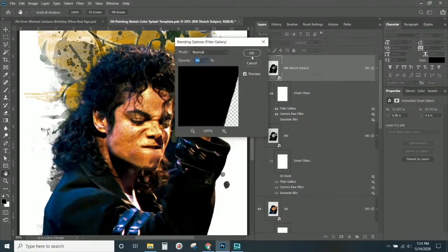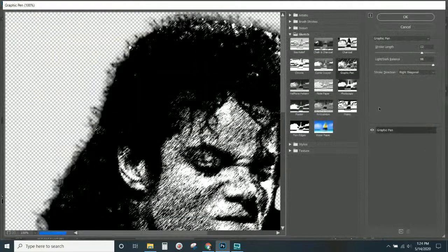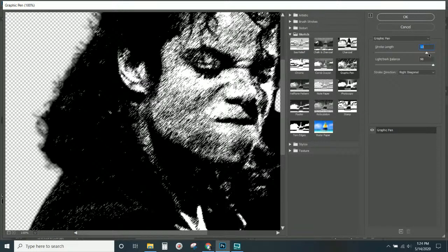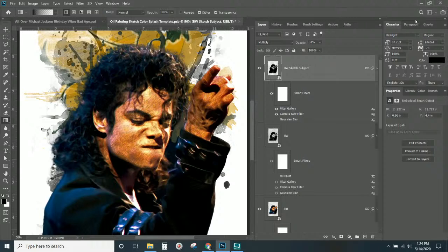So I'm thinking the opacity for this one is set at 86%. And I'm going to double click on the words filter gallery. It's different from double clicking on the arrows to the right of it. I think I'm going to make my stroke length longer to make it more dramatic. And usually you can just watch it update.